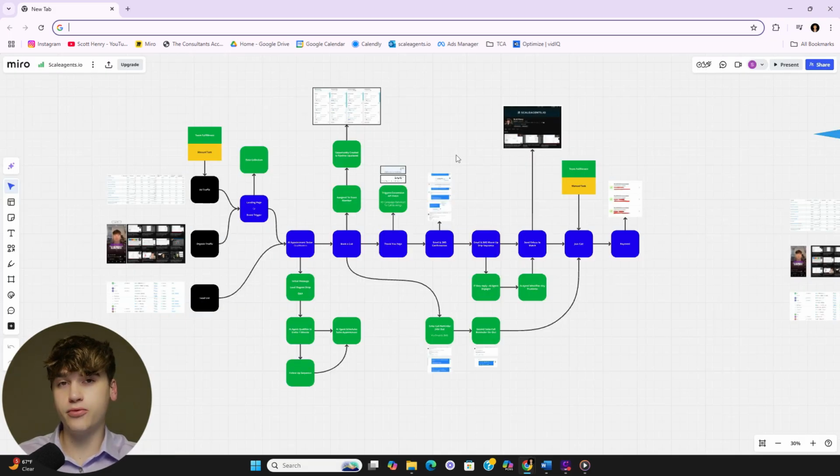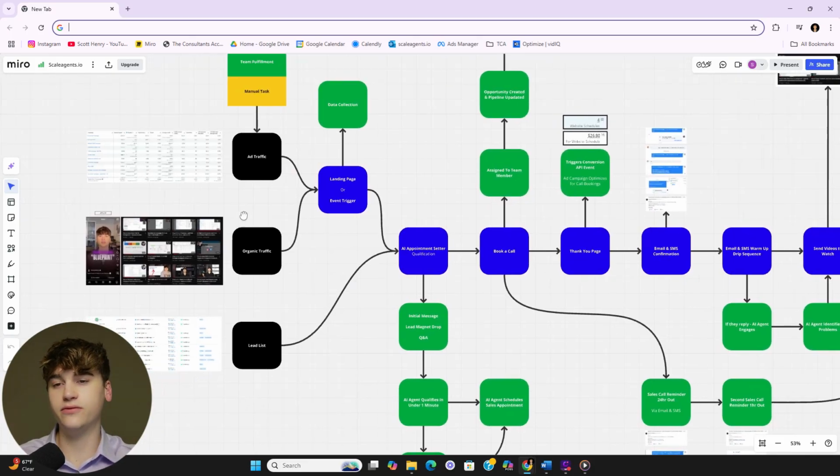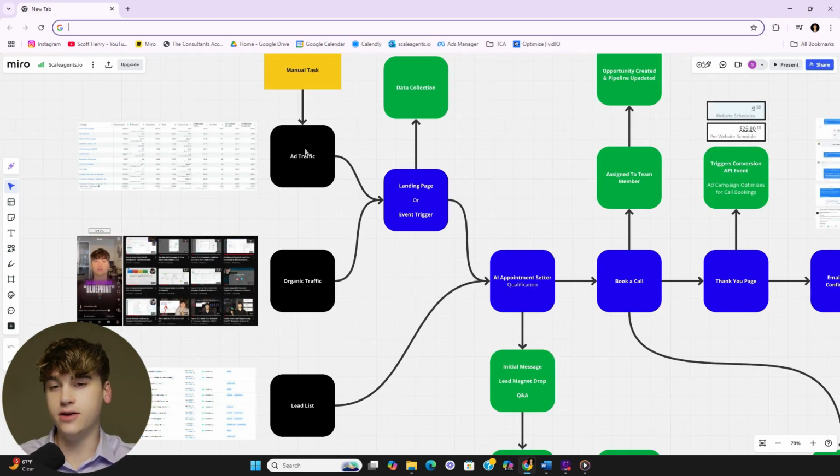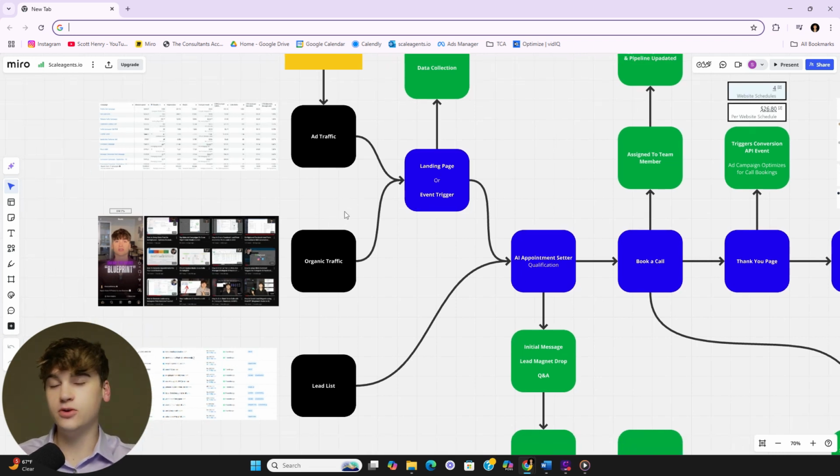Now, if you've seen any of my previous videos, this is not a new model. I go over this all the time, but this is essentially the omni-channel funnel model. As far as how we're able to funnel all sorts of different traffic, cold traffic, over into an AI appointment setter like this. We can plug in ad traffic as soon as we get their phone number. We can dial them up and text them. Organic traffic, assuming we do some sort of lead magnet in order to do the transaction for their information, in which we give them over that free value lead magnet. Easy way to get user information that way as well.